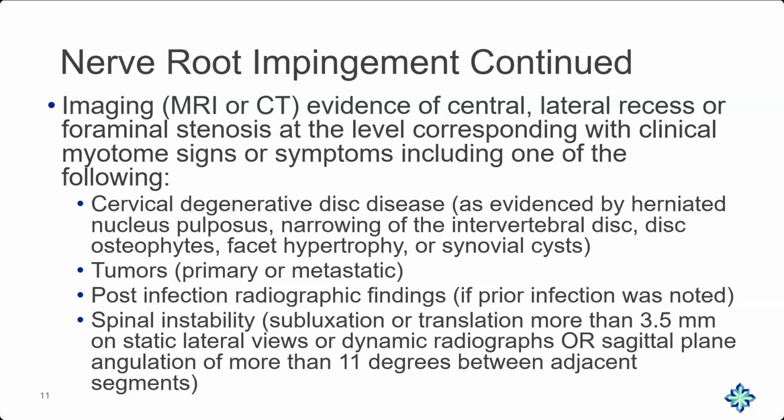So we're going to look to see that all of those things, clinical exam, the testing, the deficits from the testing, and the MRI results are all consistent. And then like for C6, that may include testing of elbow flexion and wrist extension for strengthening. Just like I said, keep in mind, we're going to look at the imaging and see if it corresponds with those clinical signs or symptoms.